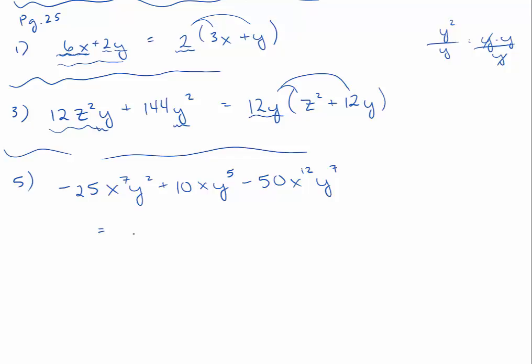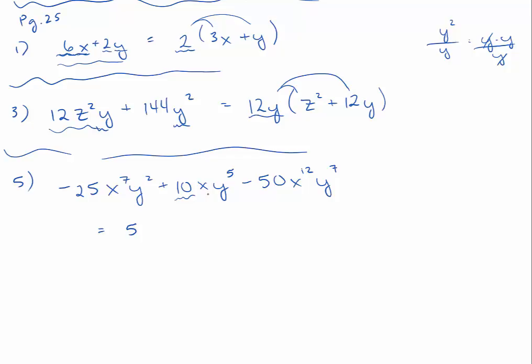And if that wasn't one of the possible answers, A, B, C, or D, then check if it was a -5. But anyway, so I pull out a regular 5, right? Because I pull out a 5 out of 25, out of 10, and out of 50. Usually, I go with, well, what's the smallest number that's there, and that's a 10. And can I pull that out of each term, right? Because I can't pull anything bigger out of a 10. But I can't pull a 10 out of a 25, right? And so then I go down in increments, and I get to 5. And so my first number is a 5.